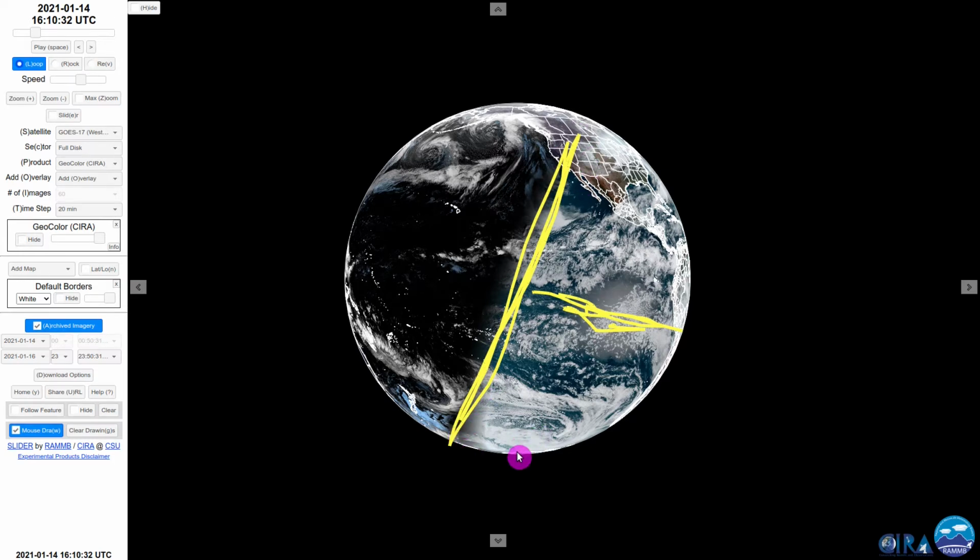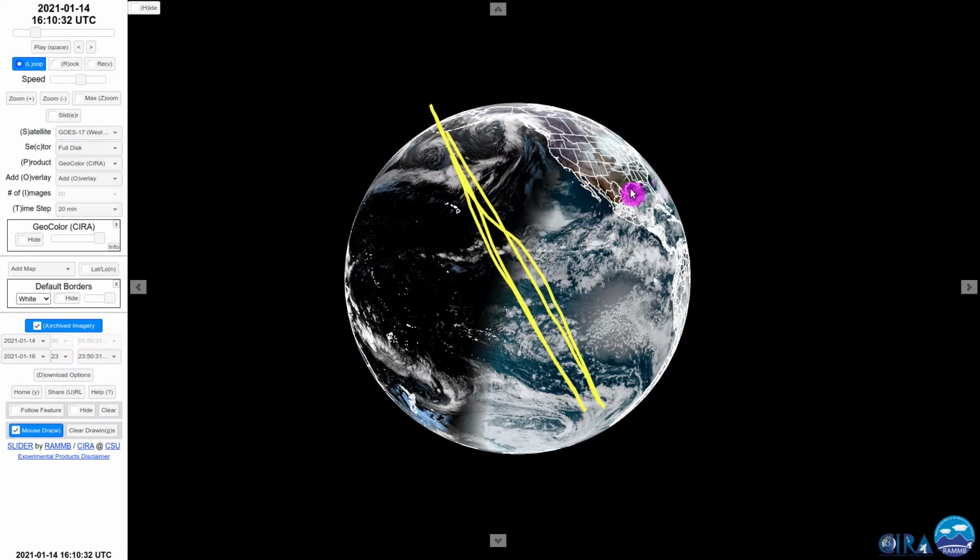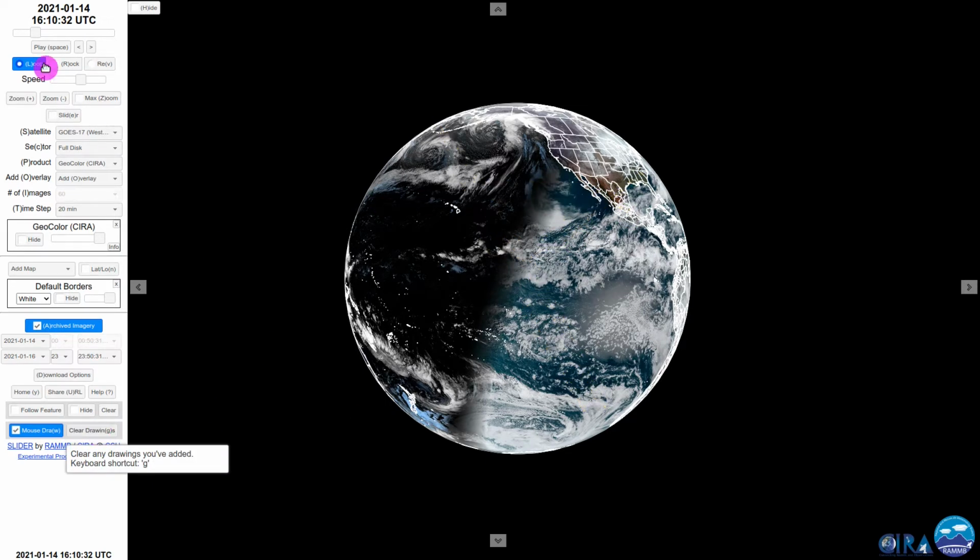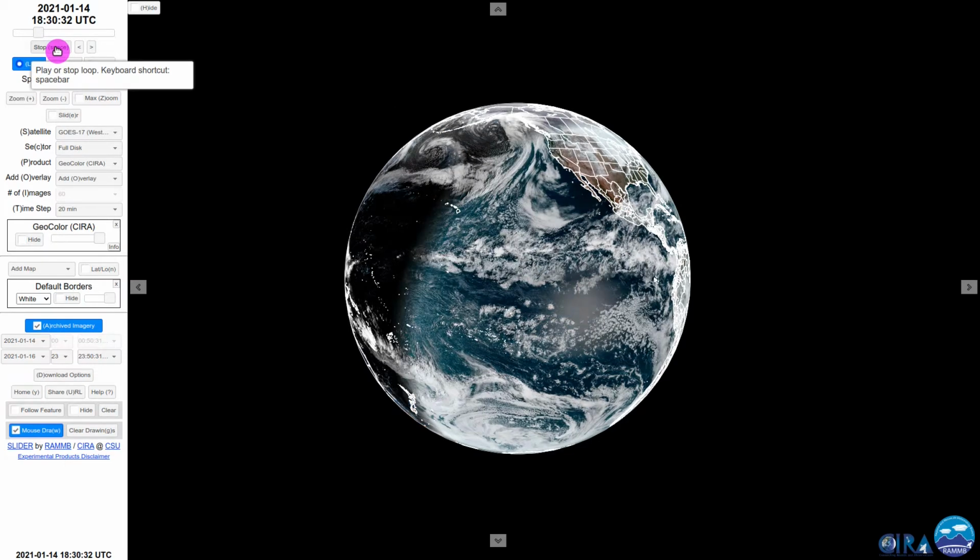On the equinox, and I'll show you this in just a minute, on the equinox you'll see that the terminator line will be vertical because the sun will be shining over the equator. And then 3 months later, in the summertime, you see that the terminator line is going to be like that because the sun will be up in the northern hemisphere. And I'll show you an example of that. So let's just hit play again.